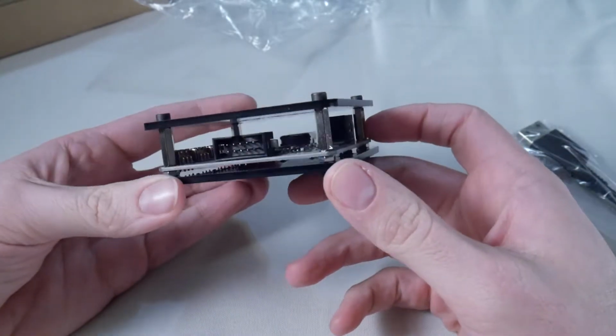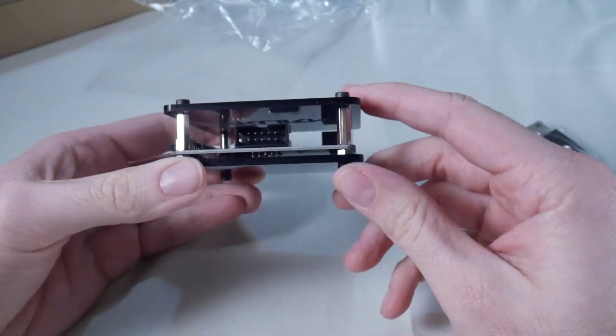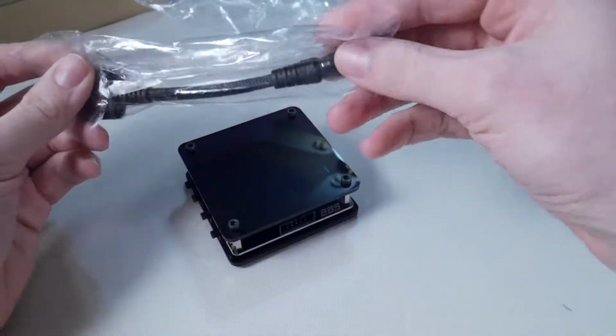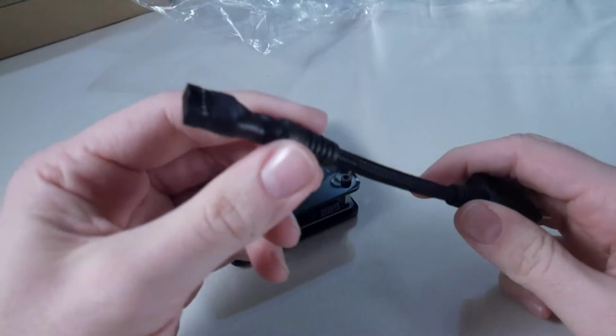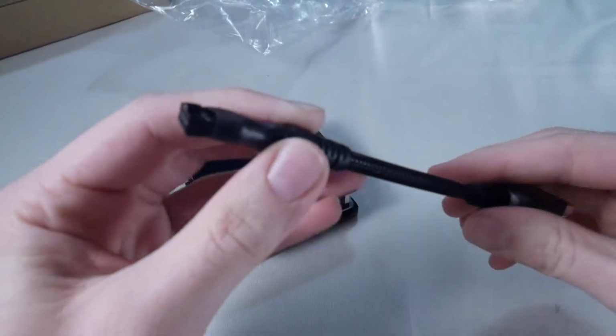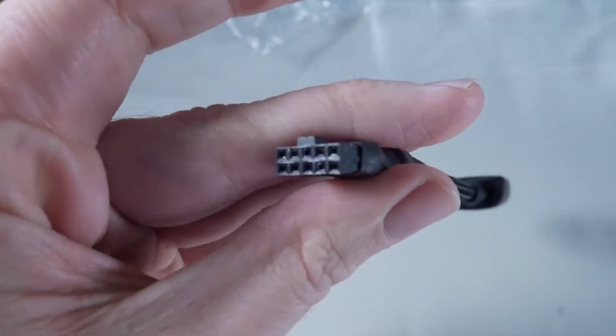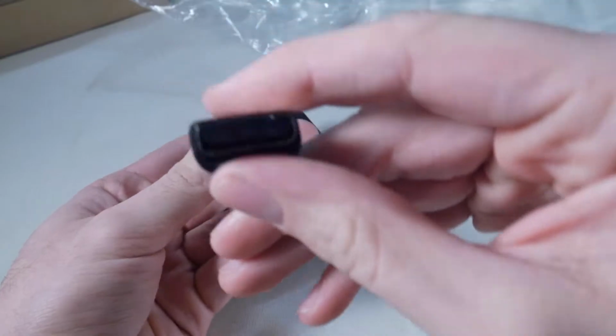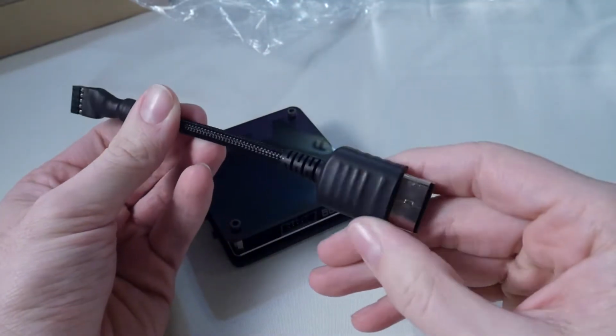So this just looks like a simple off-the-shelf 10-pin, like something you'd find on a computer. And I'm pretty sure I have adapters pretty similar to this, actually. So here we go. There is your adapter that plugs into your box, and this plugs into your Dreamcast, if this looks familiar at all.